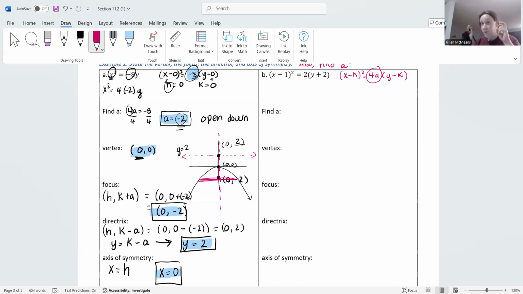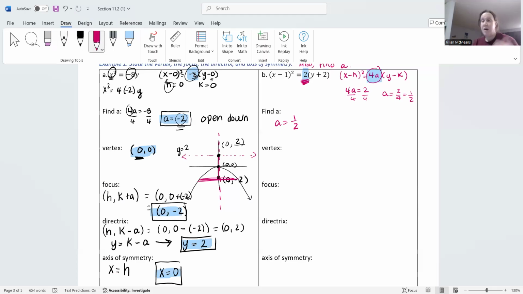Now we know the coefficient of the y component here has to equal 4a. So if I take this right here and this right here, they have to be the same thing. So we can set them equal to each other. We can say, okay, 4a has to equal 2. So what is a? Well, I would divide both sides by 4, and I would just get a is 2 over 4 or a half. So we know that a is equal to a half. Okay, and that should kind of make sense. If I take 4 and I multiply it by a half, what do I get? Well, I get 2.